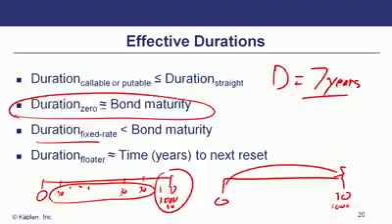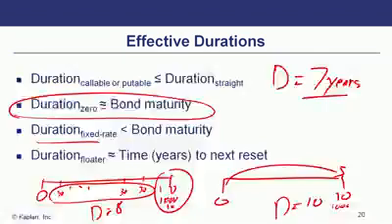All the cash flows don't come at time 10. Some of them come before. So maybe this one is going to have a duration approximately equal to 10, and this one might have a duration equal to, I don't know, we'll call it 8. So that's certainly not the answer, but anyway, the duration is going to be shorter than the maturity.